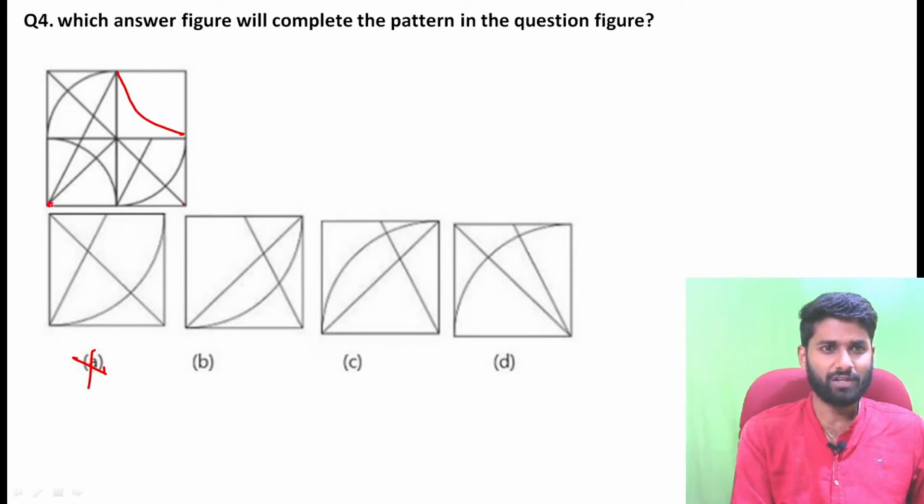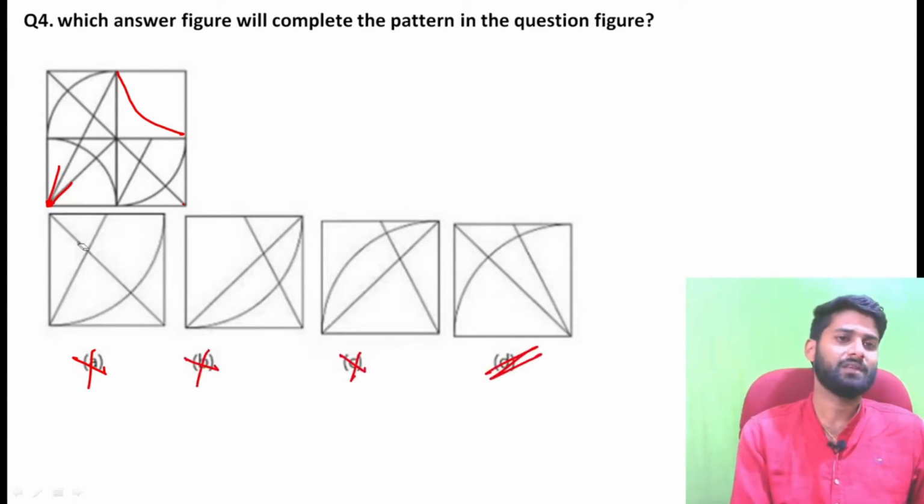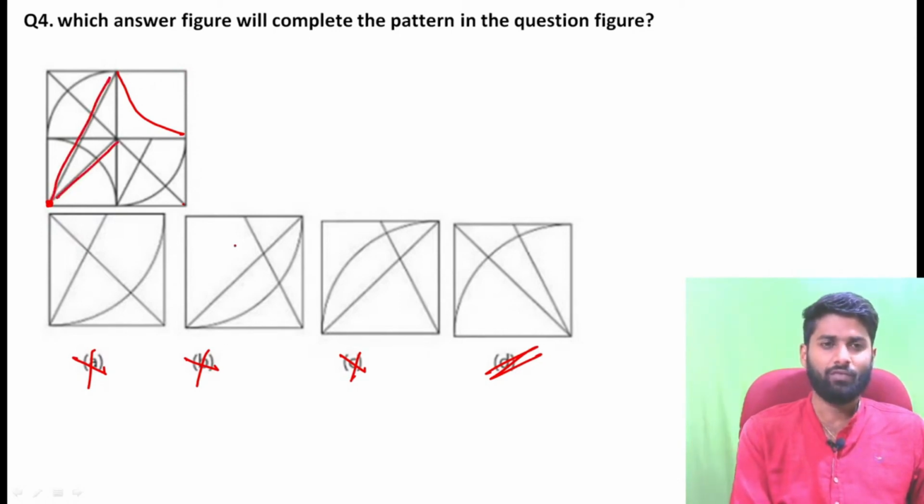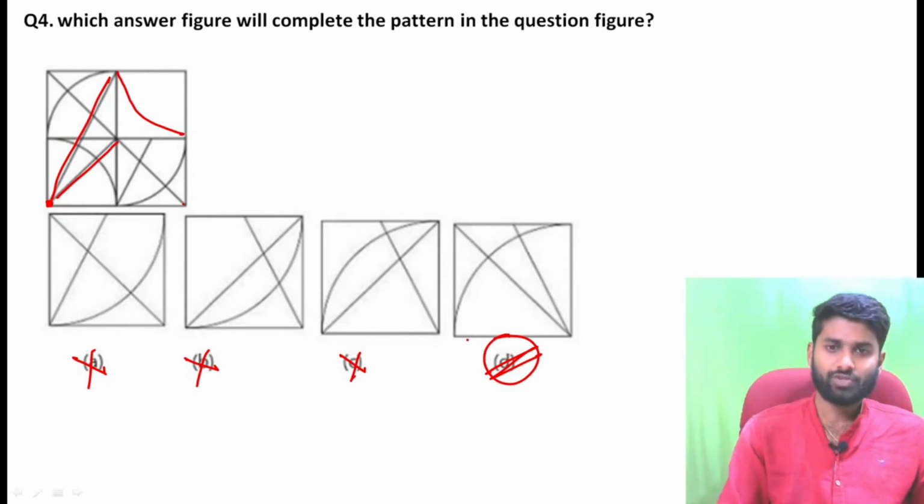Why? Because one corner starts with two different lines. They are not shown in the A, B, C diagrams. We have only the D diagram. Same, guys. From this corner onwards, we are adding those two lines. So this is the corner that starts with two lines. Definitely, one of the corners can maintain two different lines. That's why D is the suitable option. Figured out the possibilities, guys. So option D is the correct answer.